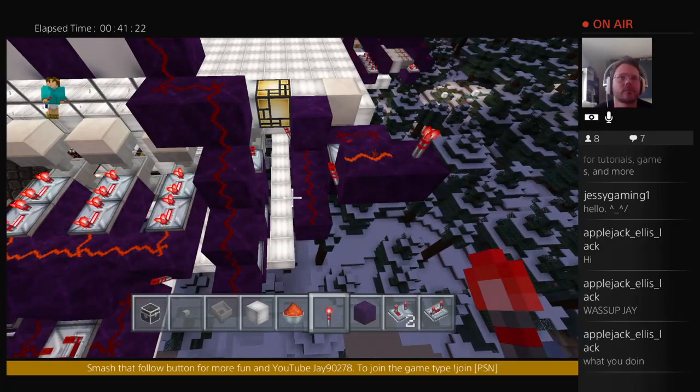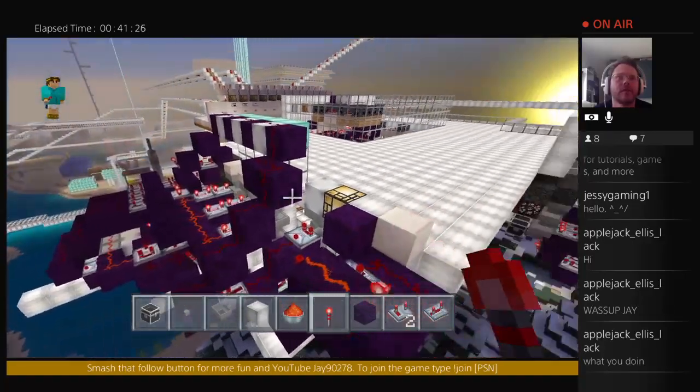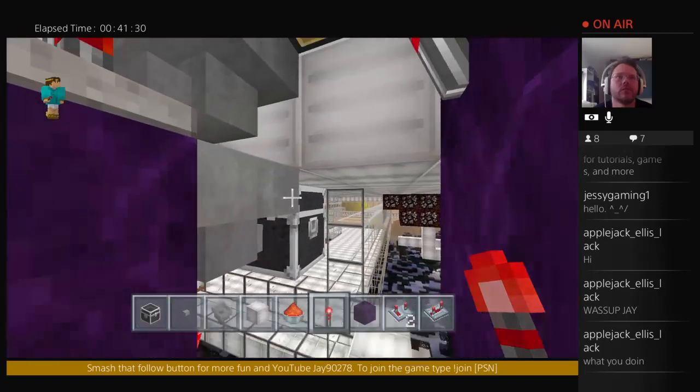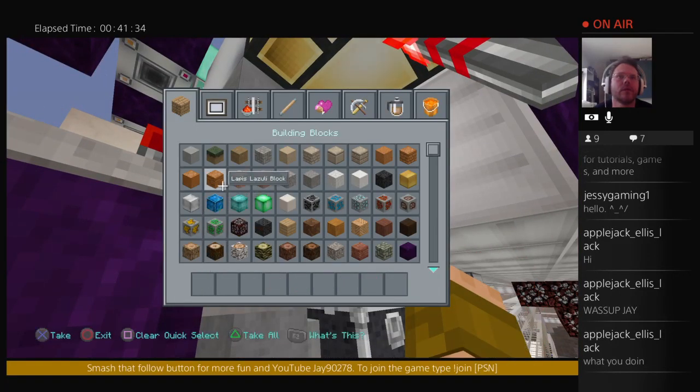Quite simple. Next step, let's make the droppers and all that. So let's clear this inventory.